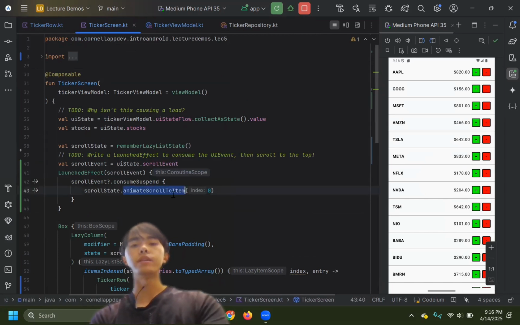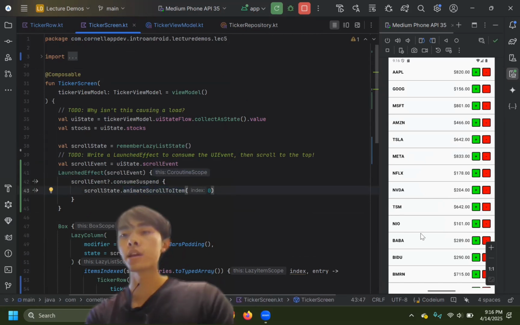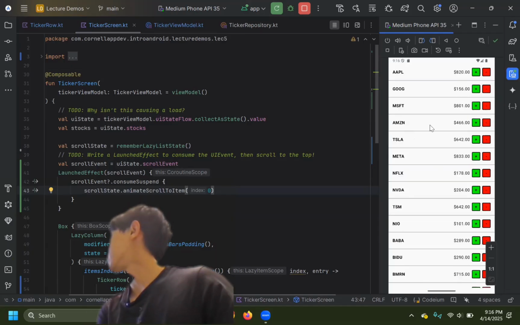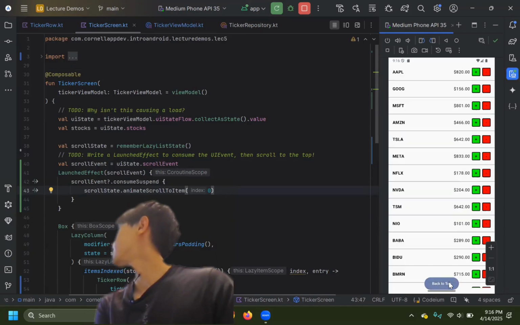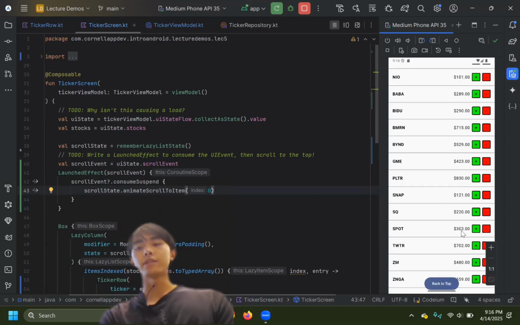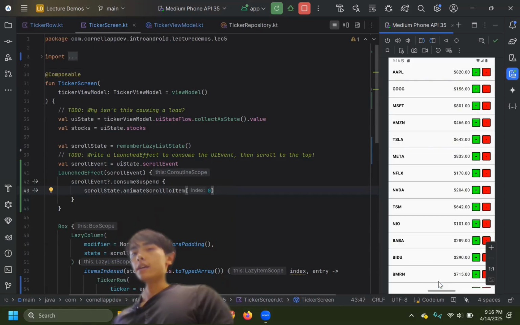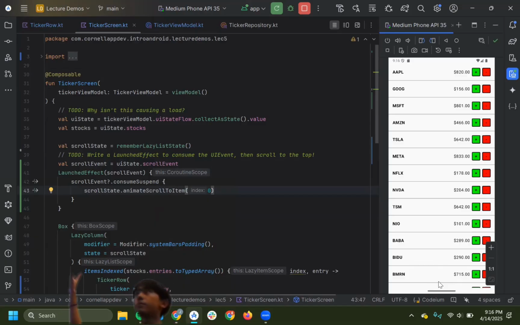So let's see if we scroll back to top, and you can see here that it scrolls all the way to the top. It's kind of fast, I don't know if you can see that, but it animates a little bit. And naturally, whenever we scroll to the very top, the first item index becomes 0 again, so the button will disappear again.